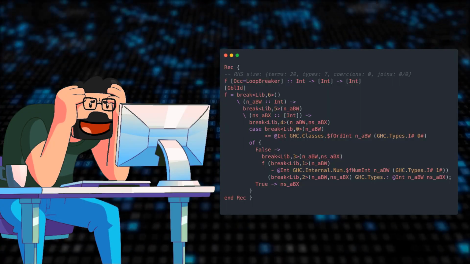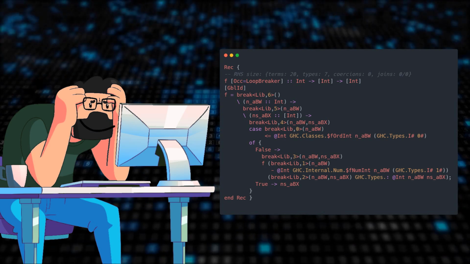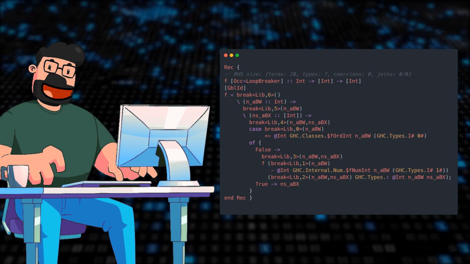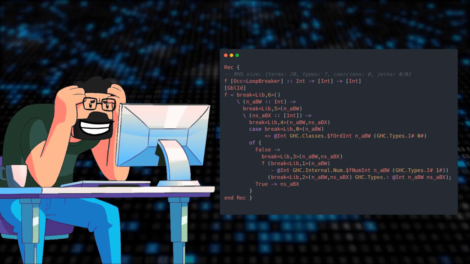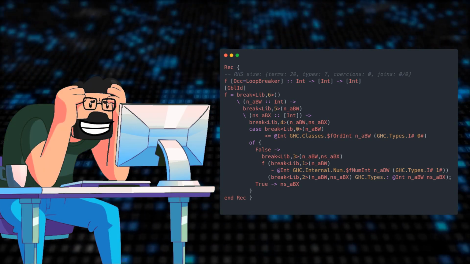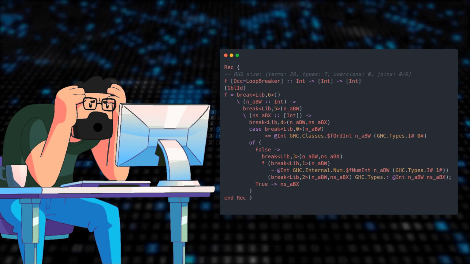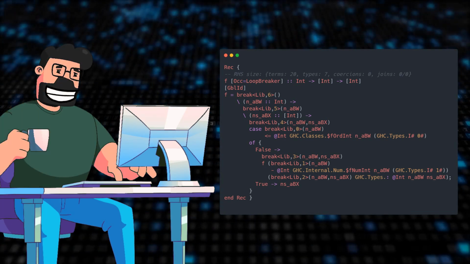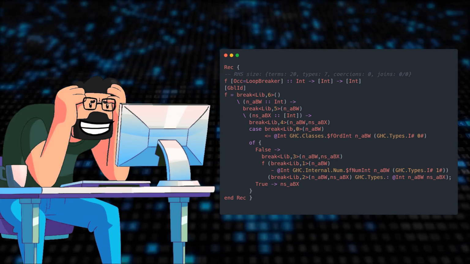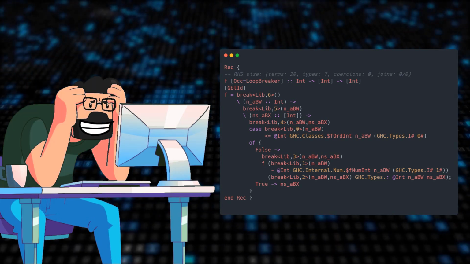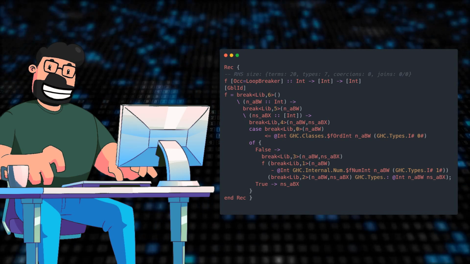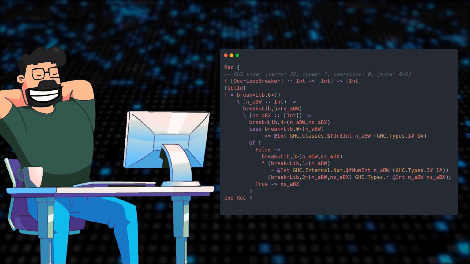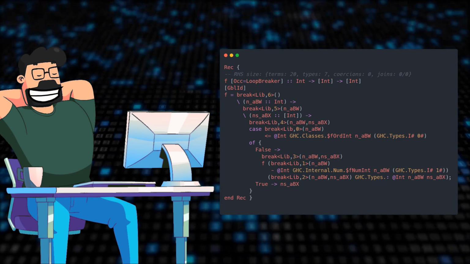Now, let's take a closer look at the solution to our problem. When code is loaded into GHCi, breakpoints are automatically added to the functions. These breakpoints are disabled by default, but are essential for later debugging. The presence of these breakpoints alters the behavior of code evaluation. Specifically, looking at the core representation of function f, we can see how breakpoints are integrated into the code structure, affecting the evaluation flow and potentially leading to unexpected outcomes.